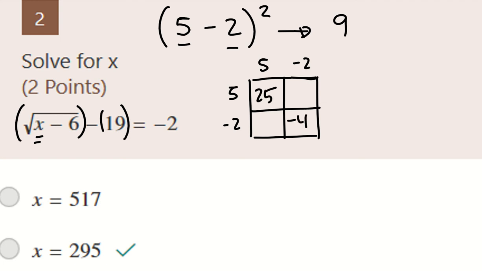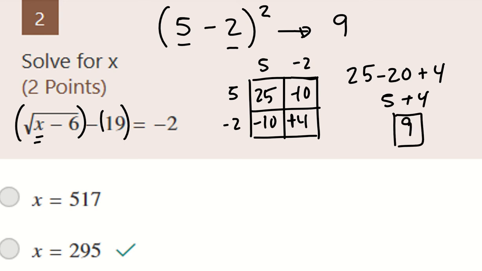But then you can also see there is a negative 10 and there is a negative 10 here. Okay, well this is a negative 10, but this is not negative 4. This is positive 4 because negative 2 times negative 2 is positive 4. So when I look at this together, there is a 25, and then there's minus 2 tens, or minus 20, and then there is a plus 4. Well, 25 minus 20 is 5, and 5 plus 4 is 9.